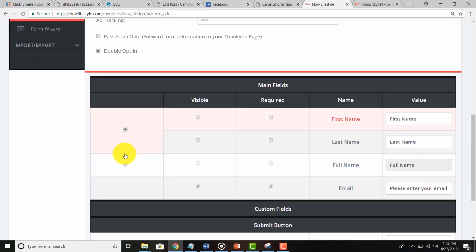And so what we typically want to have, you typically want to get as much information as possible. And so if you can separate it or just do it as full name, it makes it easier just to have 2 boxes to fill in instead of 3. You can make it visible or make it required. I often will just make it visible. If you make it required, it will require them to put in a name. If it's visible, they can actually get through without doing it if they leave that blank. So I like to try to get the real name so I can communicate with them that way.